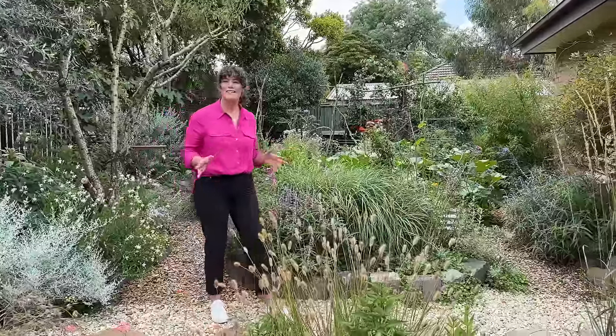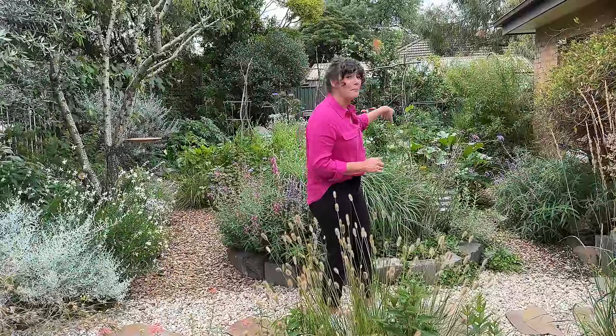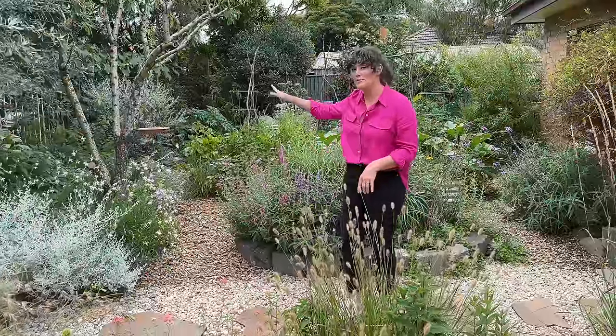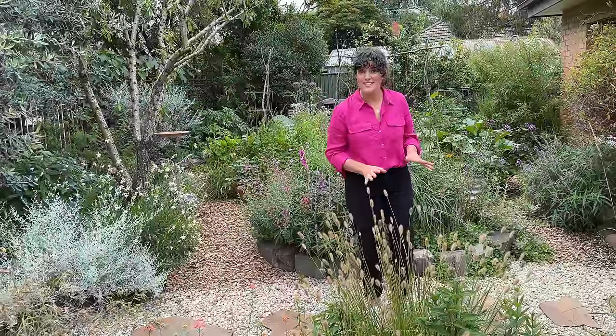This north-facing sun-filled front yard is home to so many fruiting trees and plants. I can spot an orange right down the back, a plum, a feijoa, a choco growing over the fence, a big old almond tree that's not doing too well but it might come good, and an olive tree — just to mention a few. I'm sure there's some I've missed.